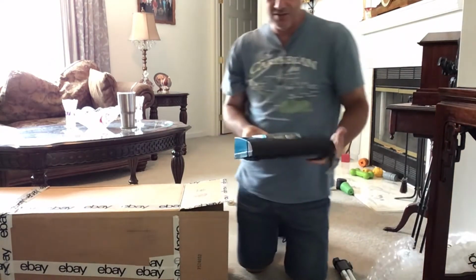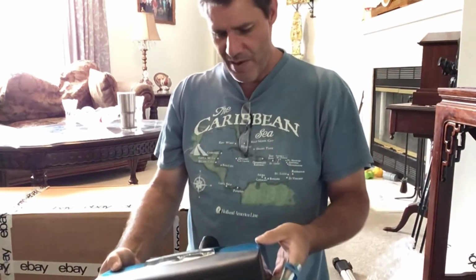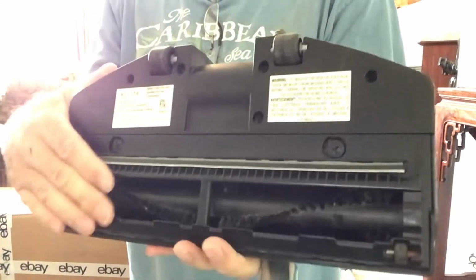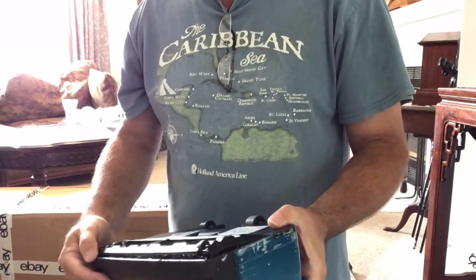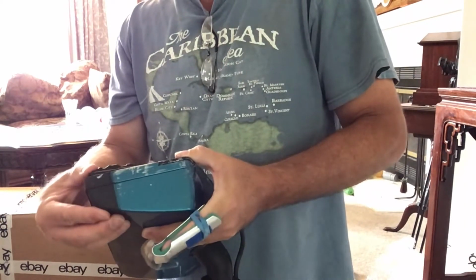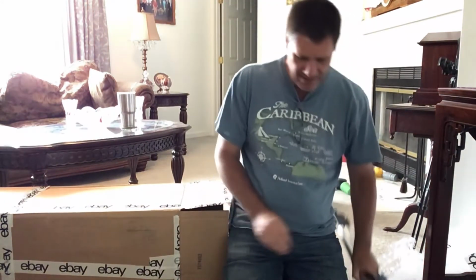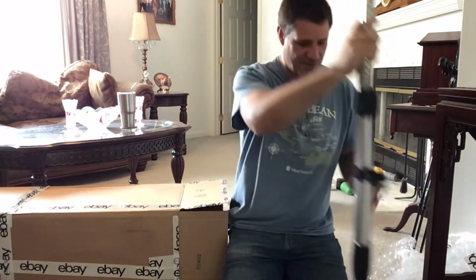So we have a power head. So this will just give it away. But there you go, Riccar. It's got some weight to it. Looks like it's in pretty good condition. The bristles are really nice. So that's good. Rubber wheels on the front and back. So you can see, nice wheel here. This one needs a little bit of help, but we can fix that. So I'm assuming that this goes right in it. There we go. Nice. So we'll put that aside.